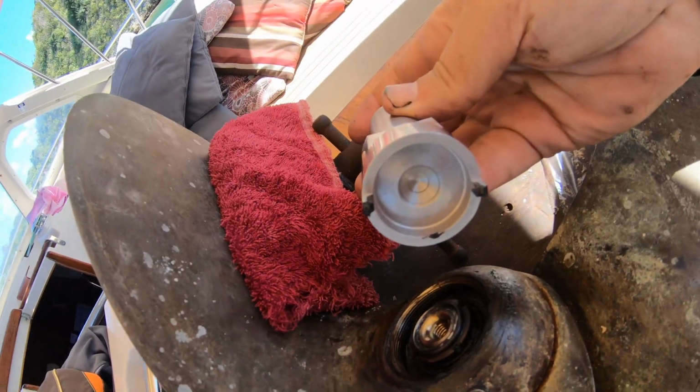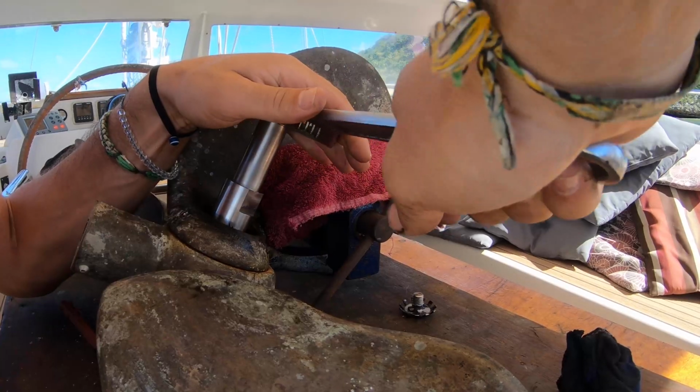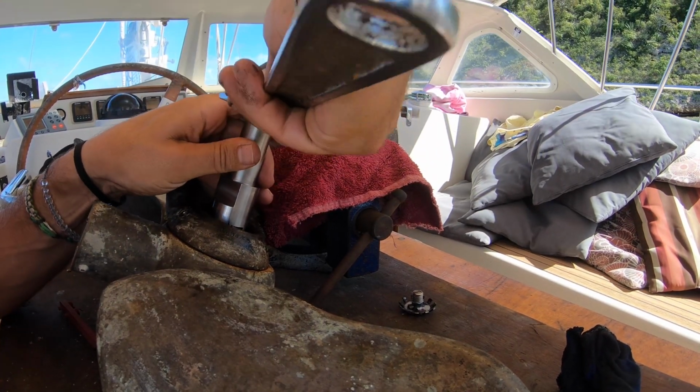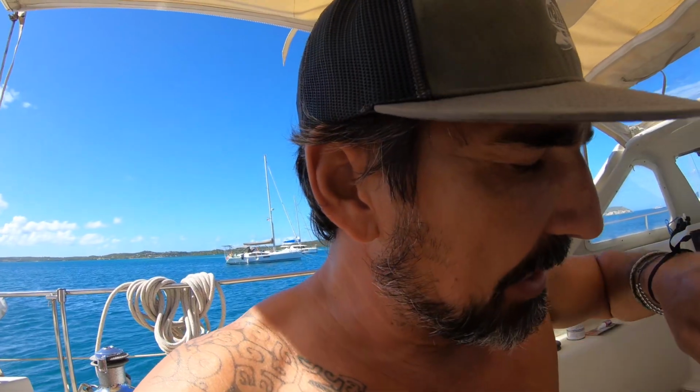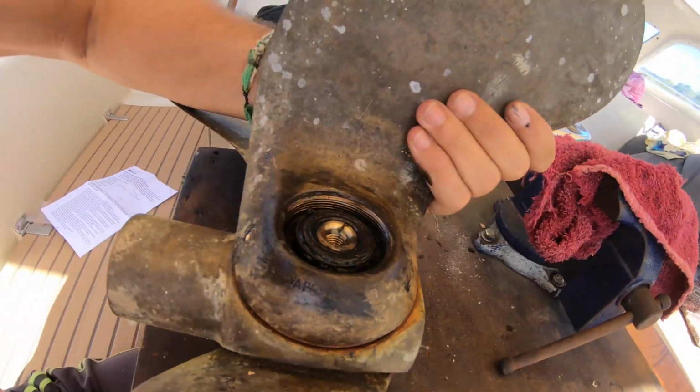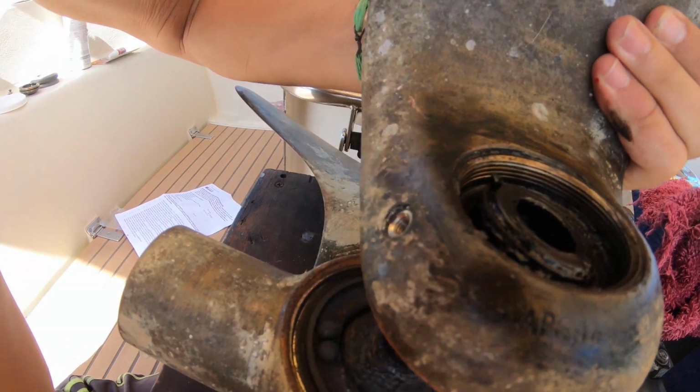Okay, next step, this is definitely a specialty tool to release it by going normal, so counterclockwise. Now the blade is supposed to apparently pop right off, so let's see how this goes. It's definitely loose. Damn, that came off easy.